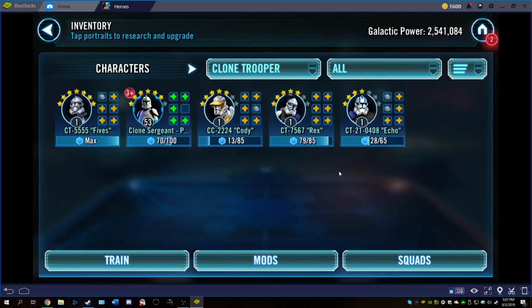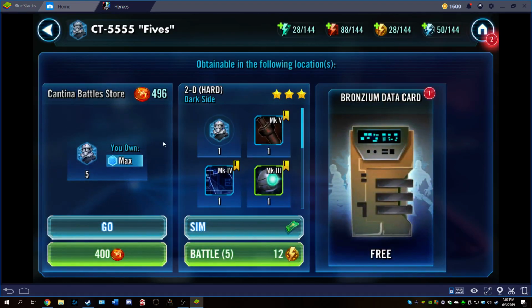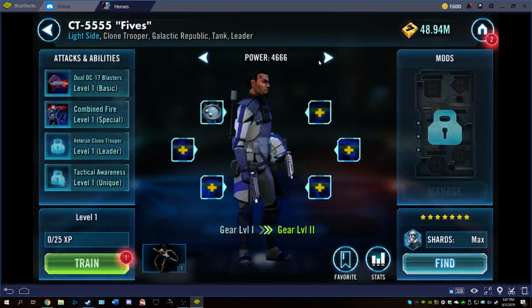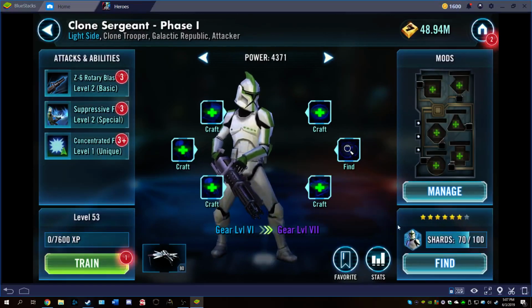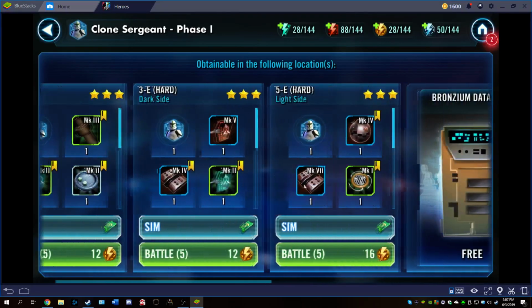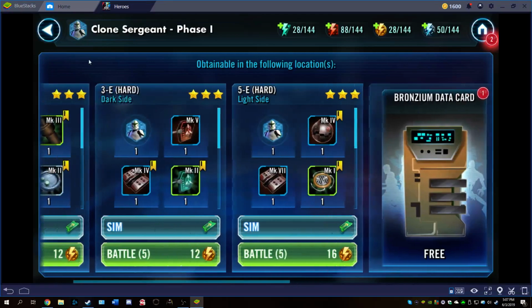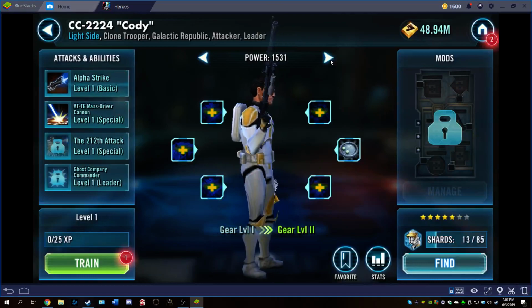But this does bring up the criticism that was going on in my guild, and this is specifically where to look. Let's take a look at where you get each clone, and you'll see the immediate problem. Fives is the easiest one to get because he is farmable and purchasable in the Cantina store. As you're farming other characters, you're passively working your way towards him. I just 5-starred him, or 7-starred him, recently. Clone Trooper is farmable in 3 different hard nodes and has a pretty decent chance of coming out of a Bronzium pack. He is not the one you really want, but he's not terrible.